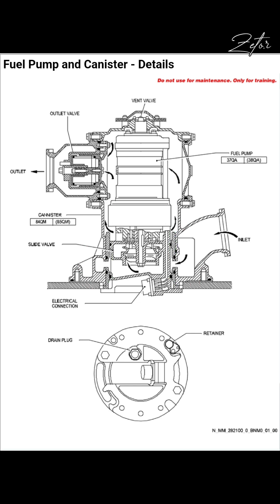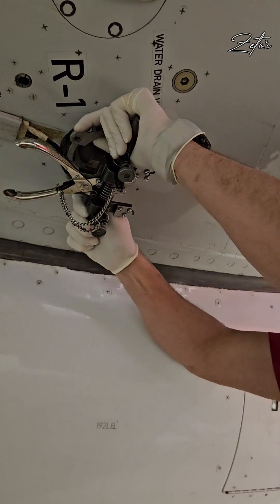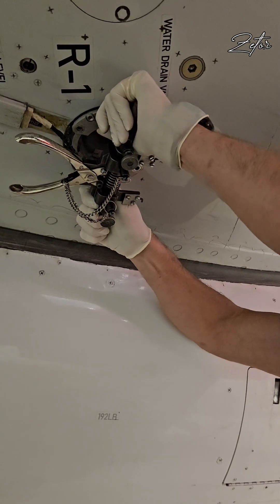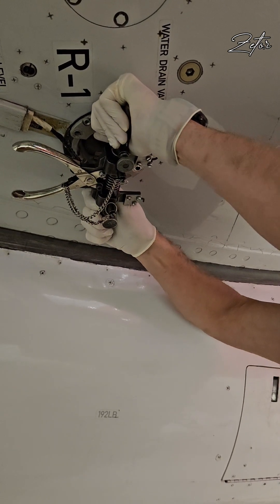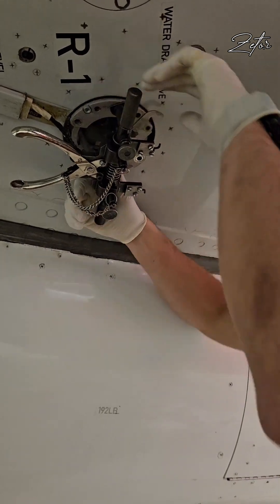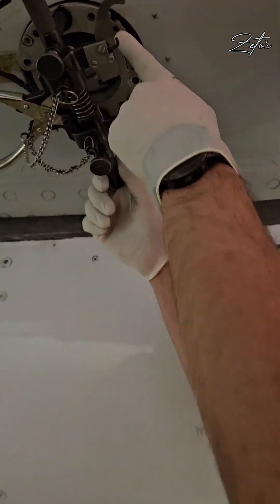This will allow us to replace the pump without draining the tank. Movement of the fuel pump and the sliding valve is stopped by the baulk arm on the return ring and spring assembly. When we reach this point we can start turning the fuel pump with the extractor counterclockwise until the head of the retaining pin is clear from the slot in the fuel pump, like you can see here.